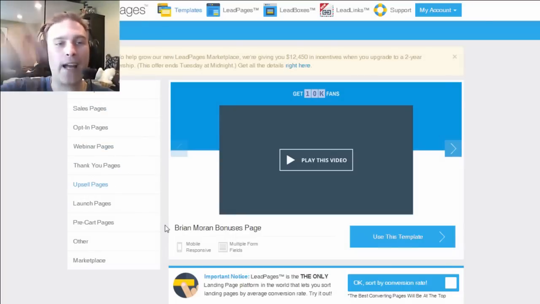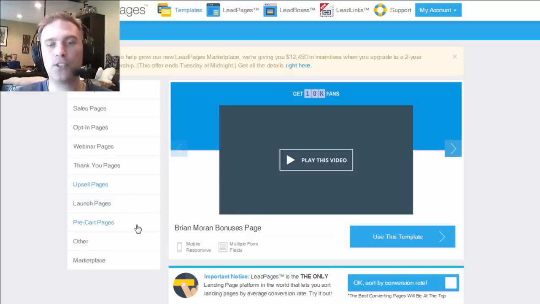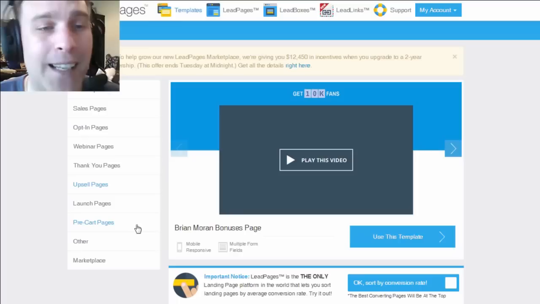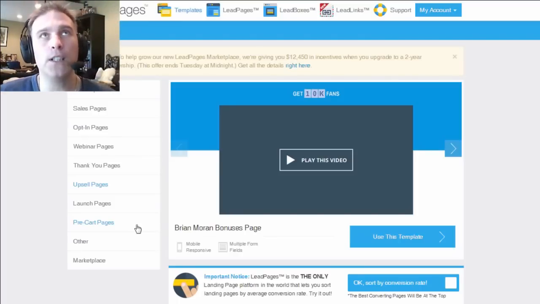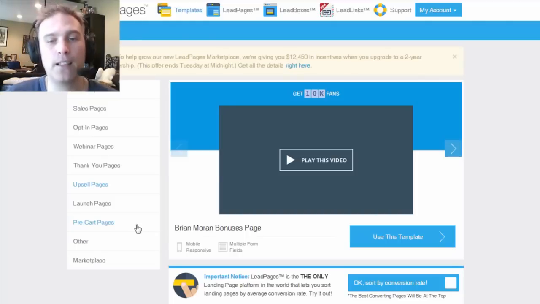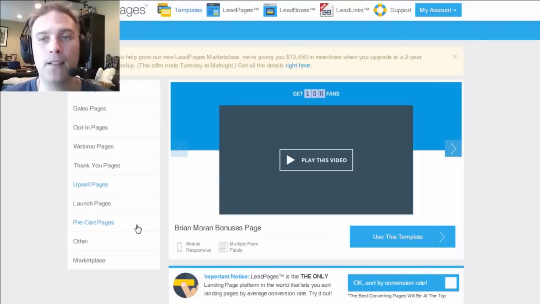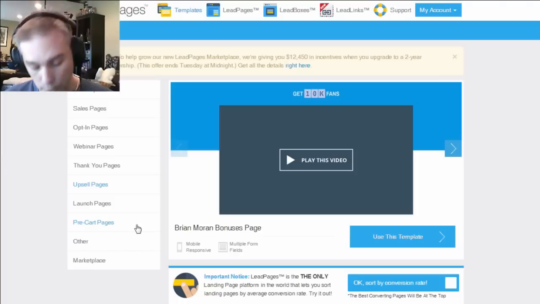There's no drag and drop interface for creating the whole sequence, and it doesn't all interlink together and all of that sort of stuff. That is also a major problem, because if you're not watching what you're doing and you're not tracking all the links and interlinking everything correctly, you could accidentally mess things up, and again, that could be very costly if you don't catch it before you start driving a lot of traffic.